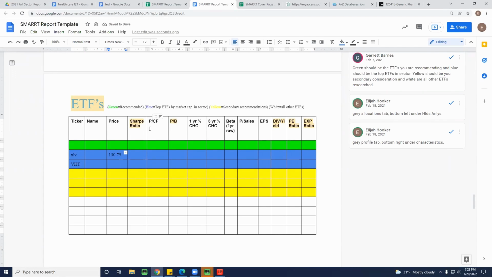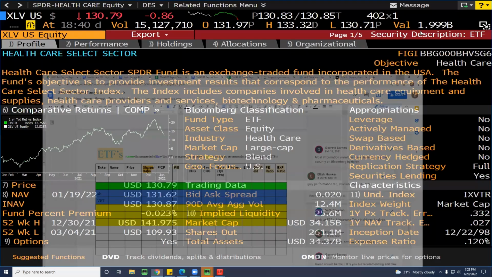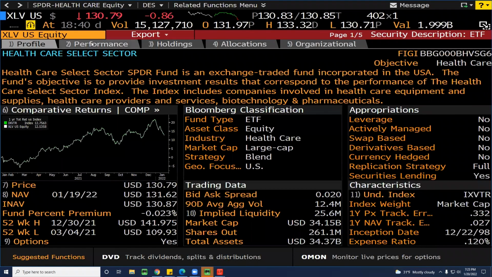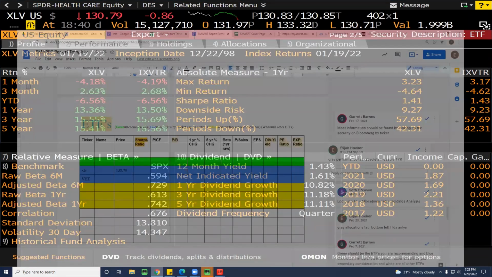So you would enter in the price, then you'd enter in the Sharpe ratio next. It has a comment. So you'd come over here, click it, and then right here it says Gray Performance tab, absolute measure, 1 year. So let's try to figure out what that means. It said Gray Performance tab. Up here we got tabs. This one says Performance. We'll click it. And then it said absolute measure 1 year. We look around at the top things. We see relative measure, dividend. Oh, but we're looking for absolute measure. Here it is. And then we go down three. Voila, we got the Sharpe ratio. So you would put in 1.41 because that's what the ETF says. Don't put in this far right number. That's for the actual index that it's tracking. We're using the ETF. So you would enter in 1.41 for the Sharpe ratio.